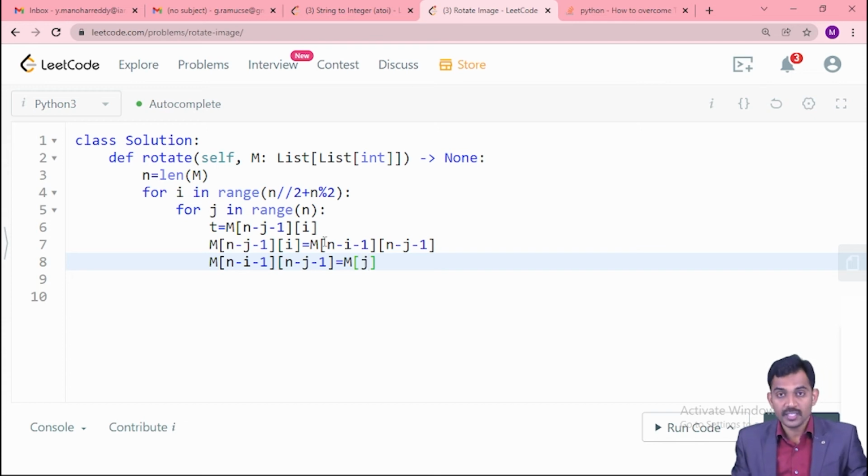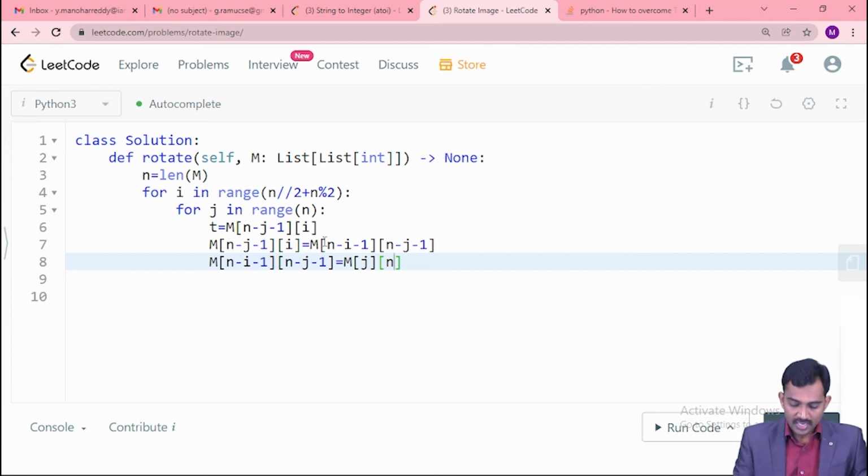So the row is changing, then I should use j here because j is initially 0, right? 0, 1, 2, 3. That is why you should use j here. When it is going from bottom to top, then n minus j minus 1. Top to bottom means j only should be considered.